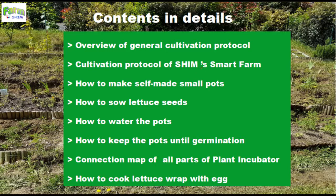Overview of general cultivation protocol, cultivation protocol of SHIM's Smart Farm, how to make self-made small pots, how to sow lettuce seeds, how to water the pots, how to keep the pots until germination, connection map of all parts of Plant Incubator, how to cook lettuce wrap with egg.